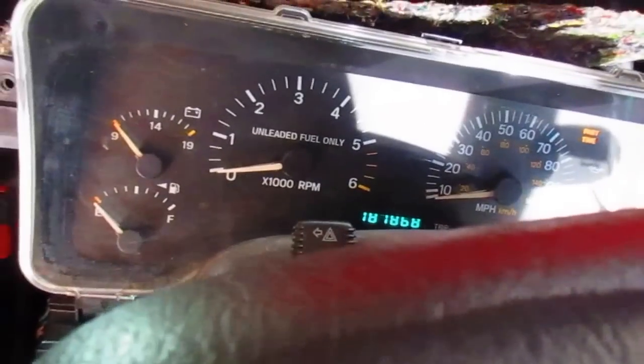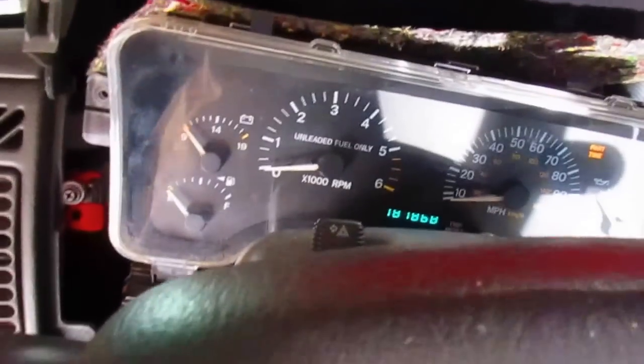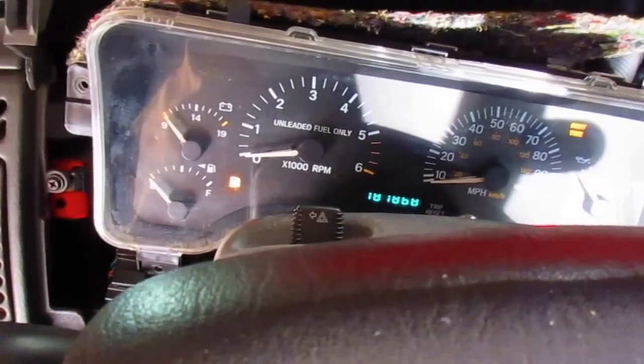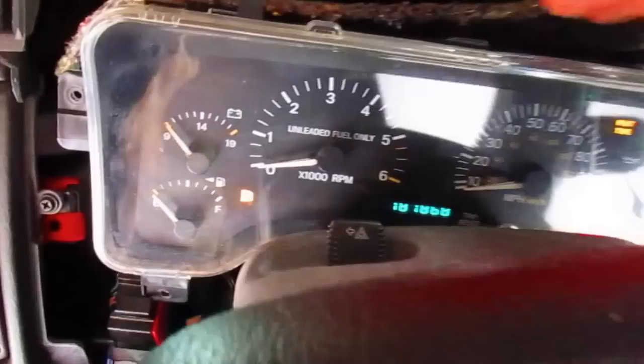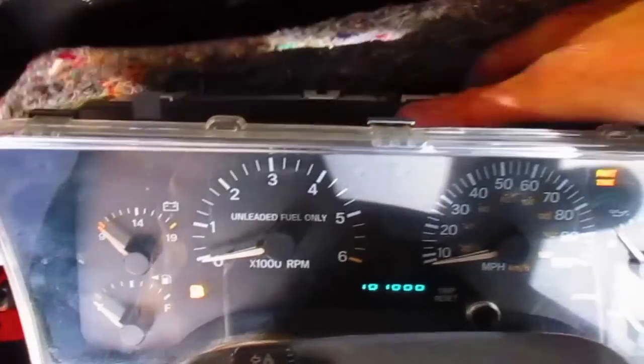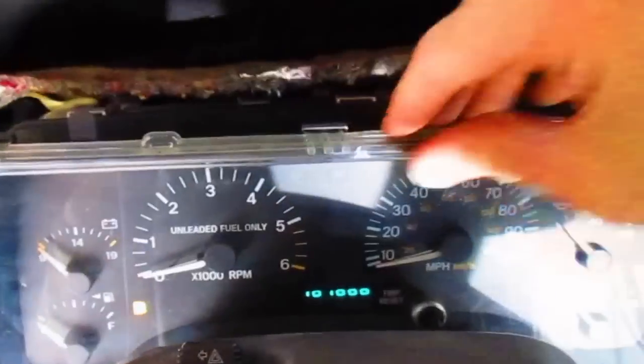Alright, so that didn't give us anything. Let's see if the thing starts. We do not have gauges, but the check worked. Alright? I don't know why. I mean, that definitely is telling me we got a bad pin.